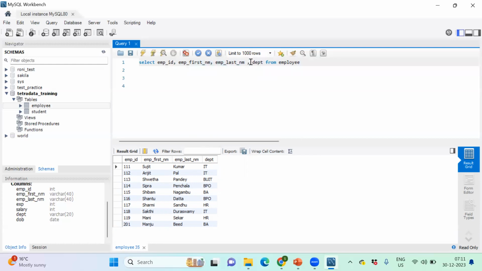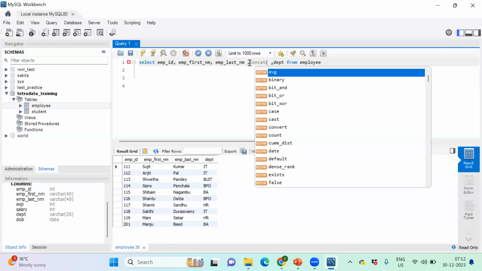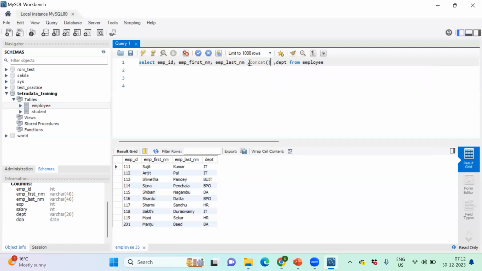Okay, how to do concatenation? So there is an inbuilt function called concat. I'm just inserting the concatenation column after the first name and last name over here. Okay, so you can use the concat function.